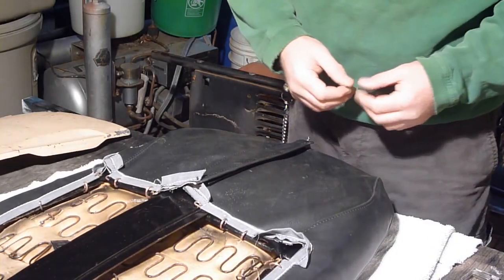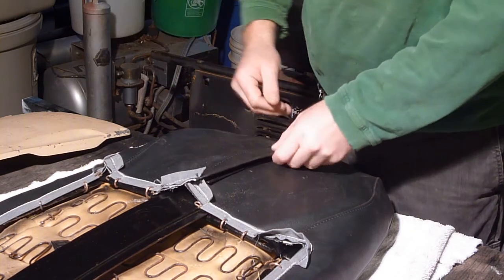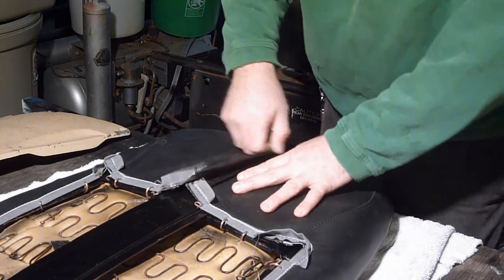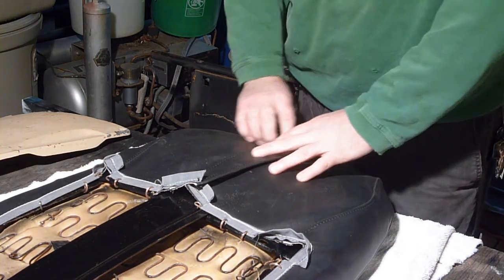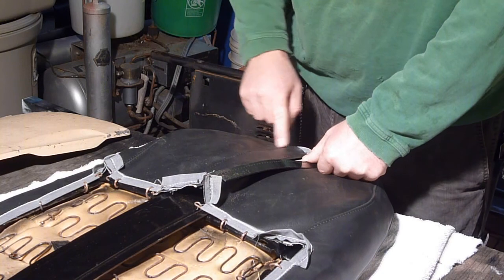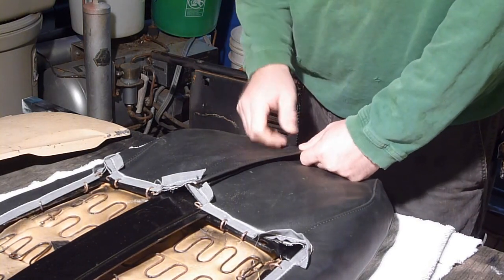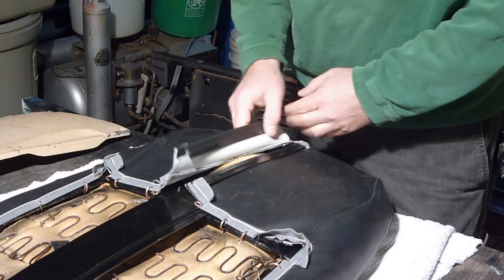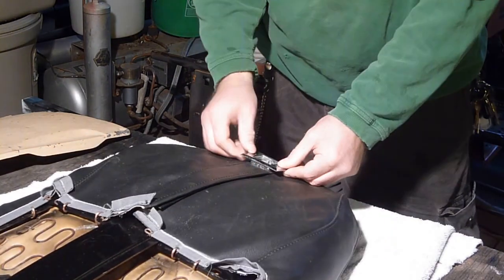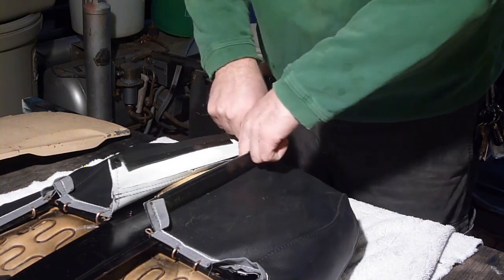A bit of a nerve-racking part right here. We need to fit this, and there's a little button down here for the thing I welded up that holds the seat. This is where, yet again, it's not the fault of the seat cover, but they've got to make it to every plan and shape and size that these may vary to. Unfortunately this comes up quite a bit further than I would have sewn it. I am going to have to cut into some of the threads, which is kind of a no-no in the world of upholstery because these can unravel. But there's really no other way of doing it - we're going to have to cut some of this out. You've got to just be careful and cut a little bit at a time, as little as you possibly can.